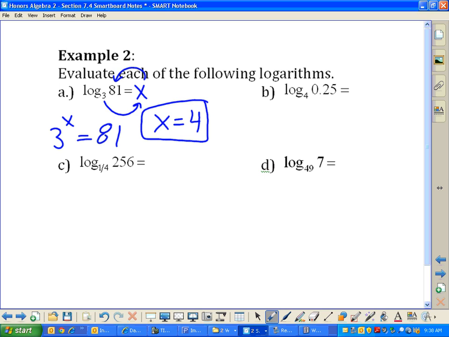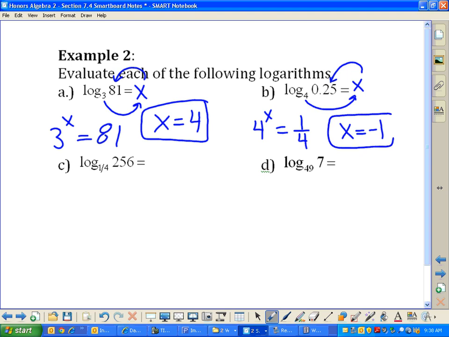In part B, if I follow the same sort of logic, do my log cycle a little bit, what I'm trying to think about here is 4 raised to what power would give me 0.25. And when I see 0.25, I'll be very honest with you, I think of 1/4. So 4 raised to what power would turn that into 1/4? I noticed the 4 moved to the downstairs in the fraction. I think, well, yeah, it is -1. That would allow me to use my upstairs downstairs rule, 4 to the negative first power. You could throw that in your calculator to help you check. You would get 0.25.